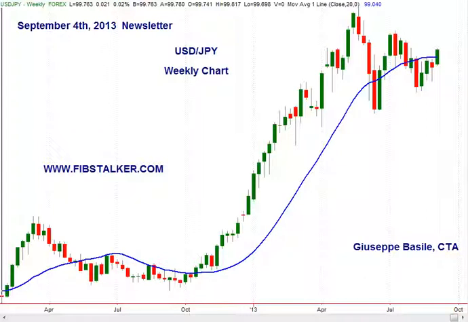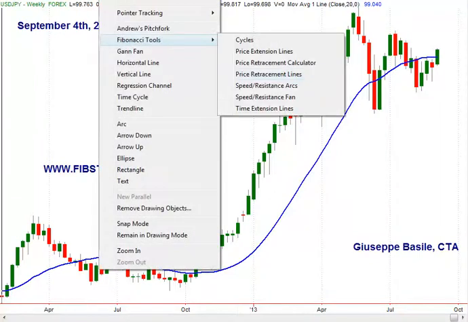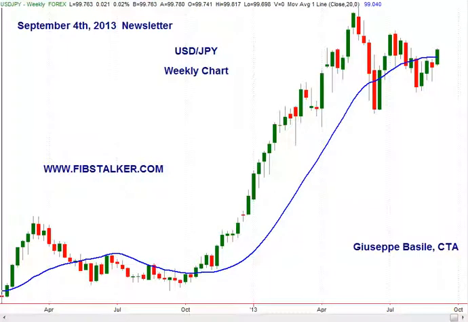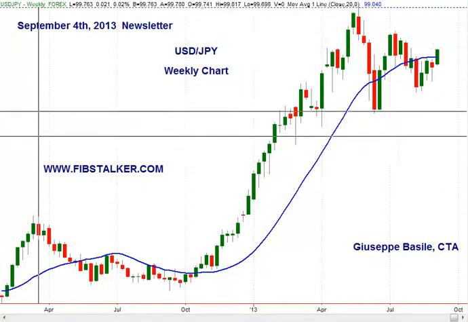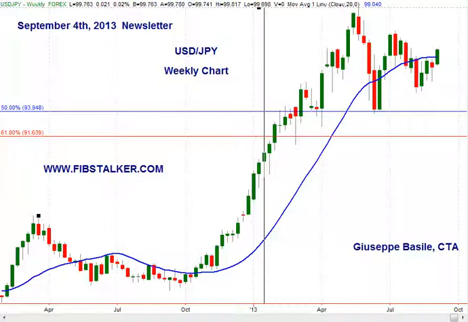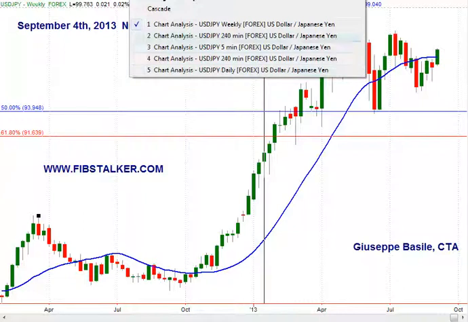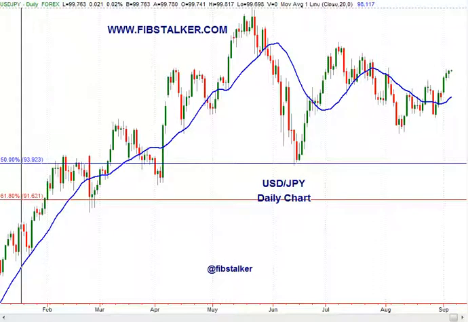So I'm going to start from the weekly chart of the US dollar versus Japanese yen. That's what you see on the screen at the moment. Those who follow me know that I was able to identify, with a few weeks of advance, this potential level of participation of program trading around the 94 level, and after 3 weeks we saw a move higher here.